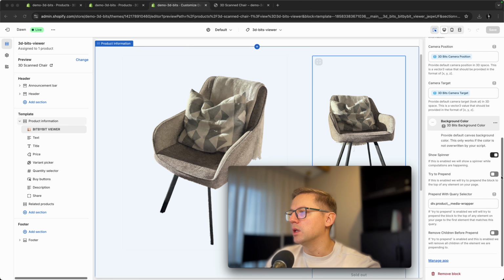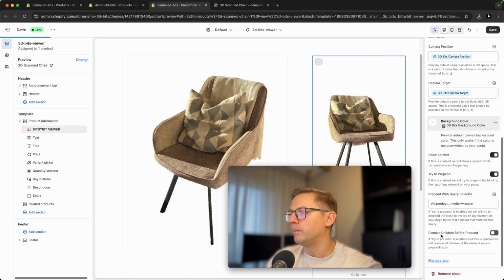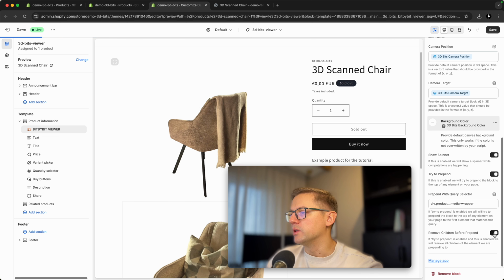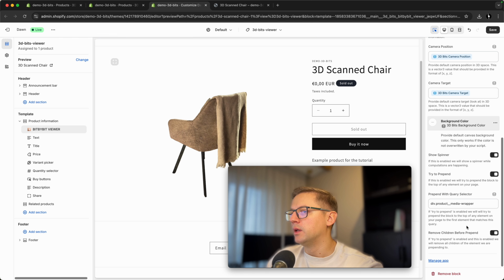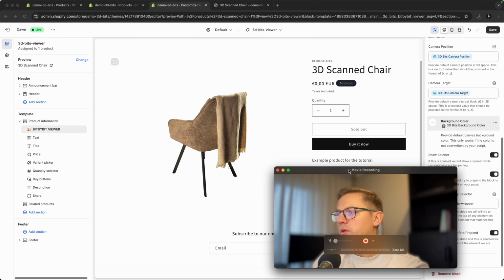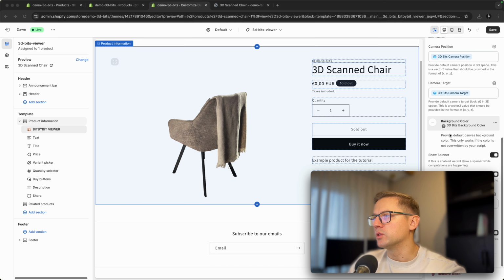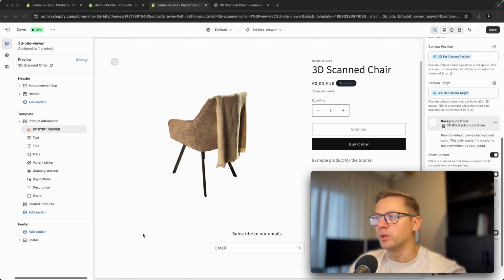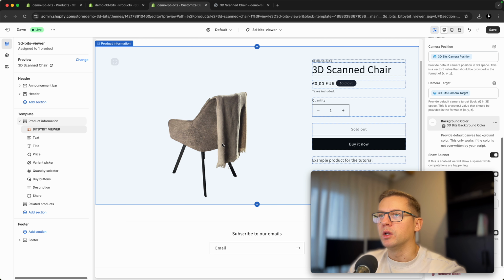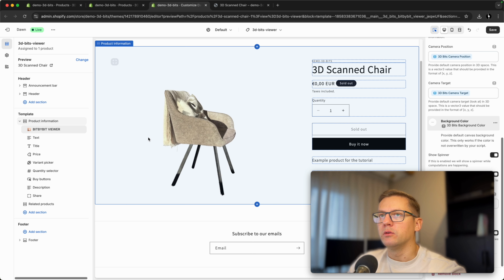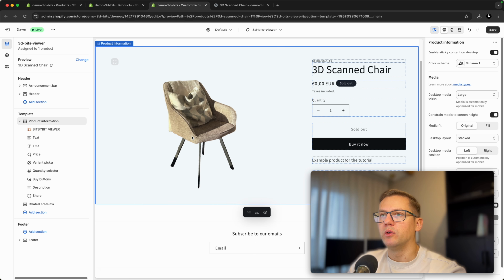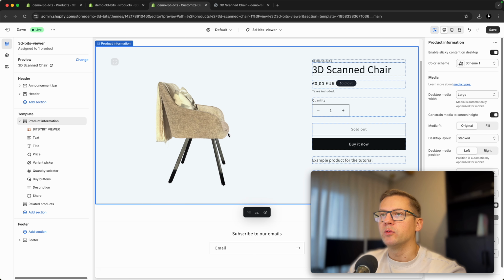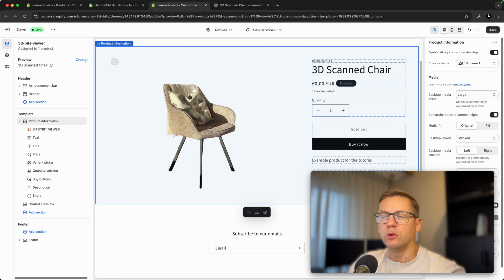You will need to say try to prepend, and also let's remove the children before prepend. So this is something that the 3dbits app is able to do. It's just replacing whatever is in the picture, right, with the 3D model. So this is looking now as a default experience for Shopify that users are familiar with, right?